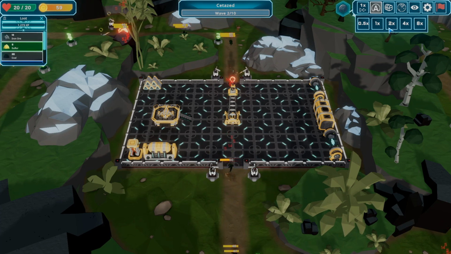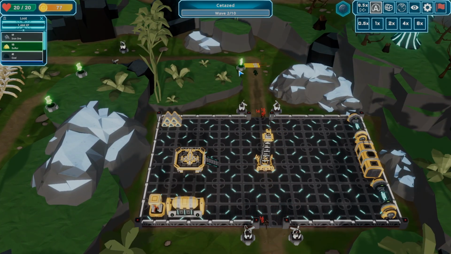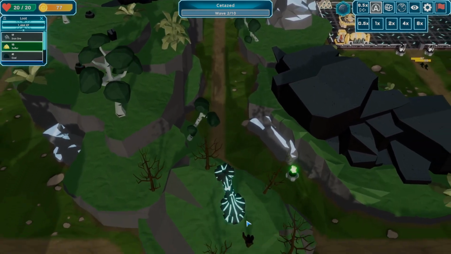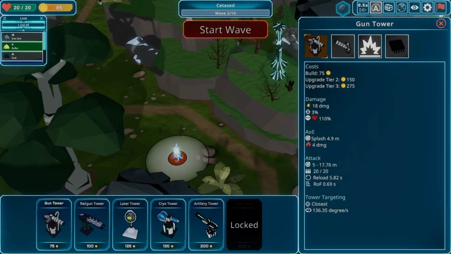Barely holding them off. Okay, half-time speed. What do we want to do? I think... should we do more of these cheap turrets? Weak, the weak ones. I guess we should. Maybe over here, one?